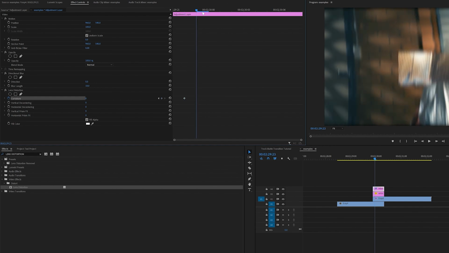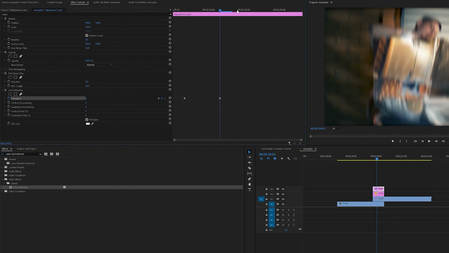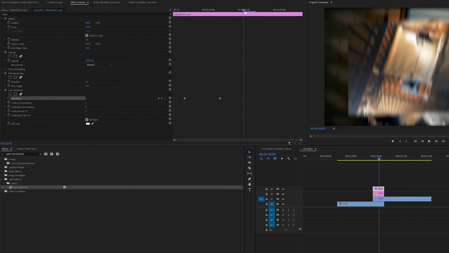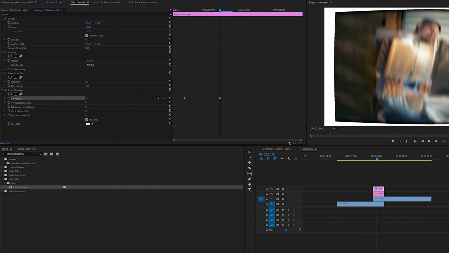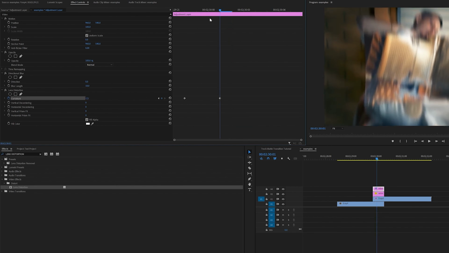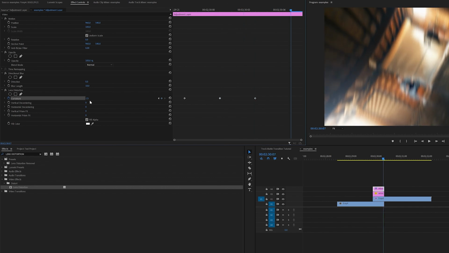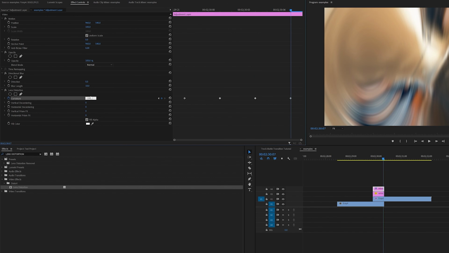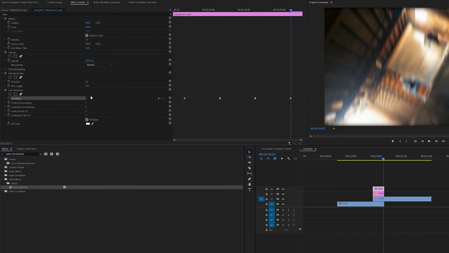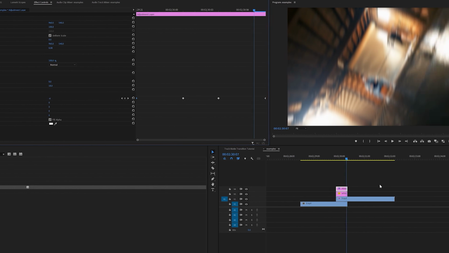We're going to start our curvature at 0 so that there is no effect. We're going to go to our first keyframe point, change it to -23. It's going to stay at -23 for our next point, and then near the end of the clip we're going to animate it so that the curvature goes back down to 0. And this is how it looks.